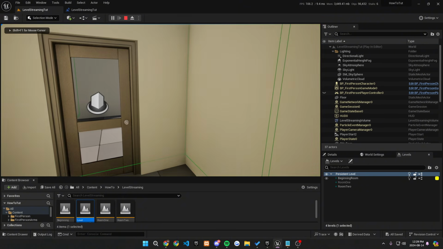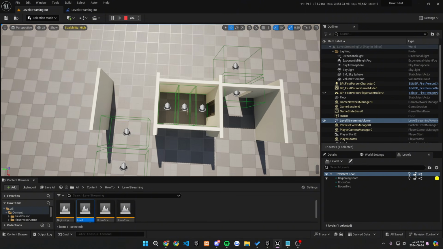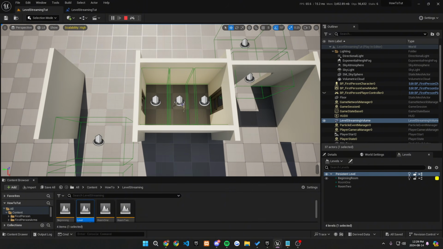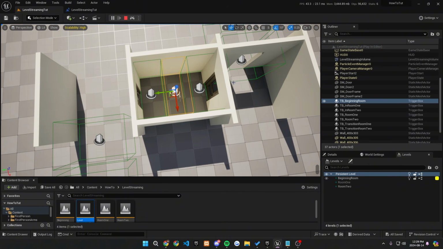So if you go out of this scene right now and check where we are, you'll see that these two rooms that were just apparent are no longer appearing. That's because we are in a level stream right here that is specifically tailored to only show the beginning room and what we can actually see from this point of view.